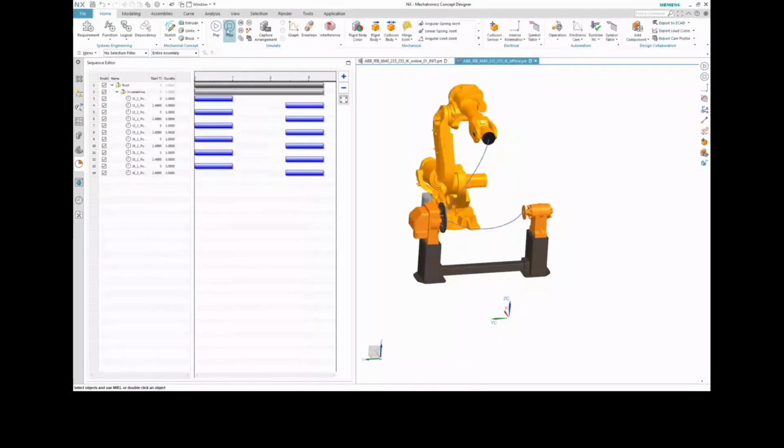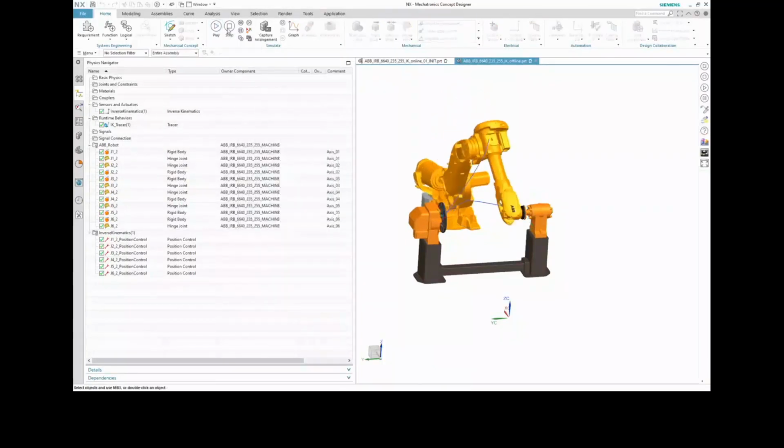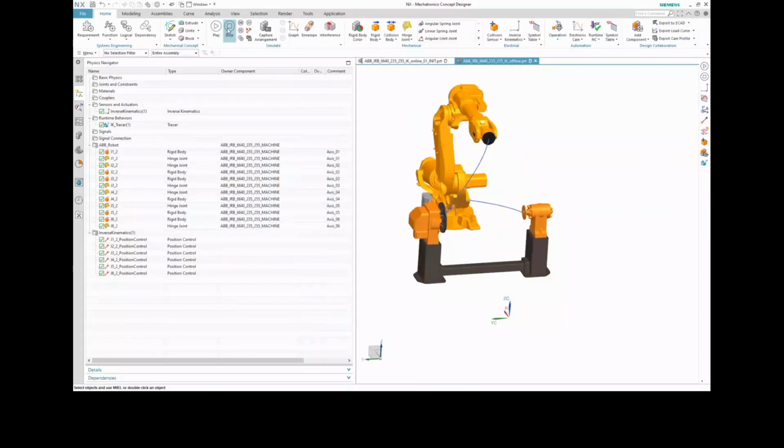And I can get all the actual values of the XYZ coordinate of my point at any point during the simulation. Right, so I can create another pose very quickly just to show you. Goes like that, goes like that, 90, and I say okay. Yes, so it goes there, and goes back very nicely. And now we can start having interactions with different robots or different parts of the machines if I wanted.